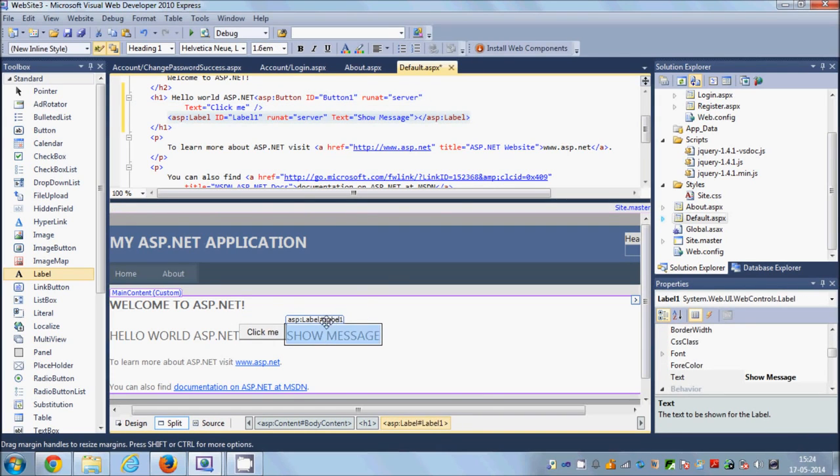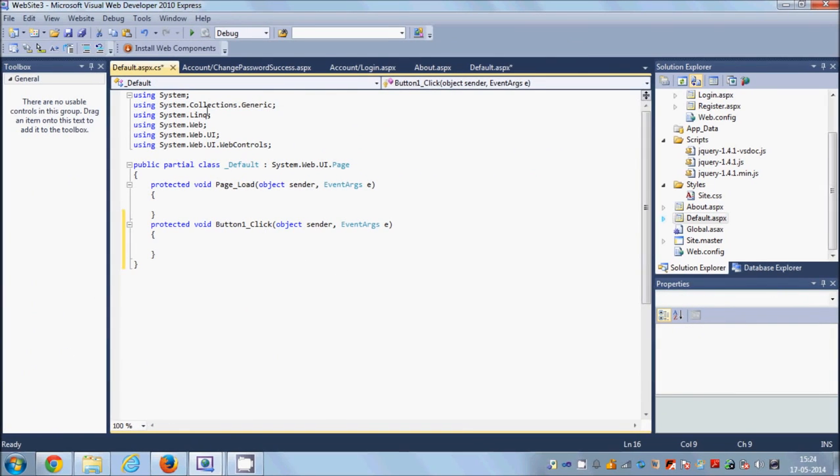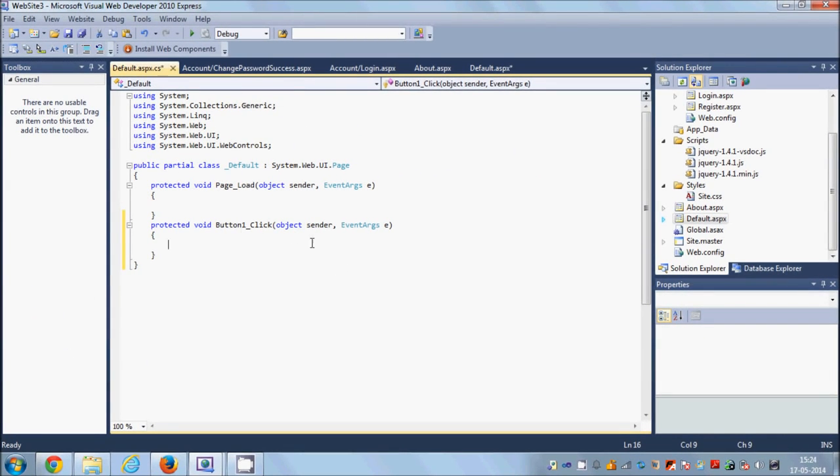Now, for example, I want to insert some functionality. When I click this button, I want to show some message on this label. So I will just select my button and double click it, and this is called the code behind your page. This will open the default.aspx.cs file, which is a C# file, and we directly go to the button click event here.